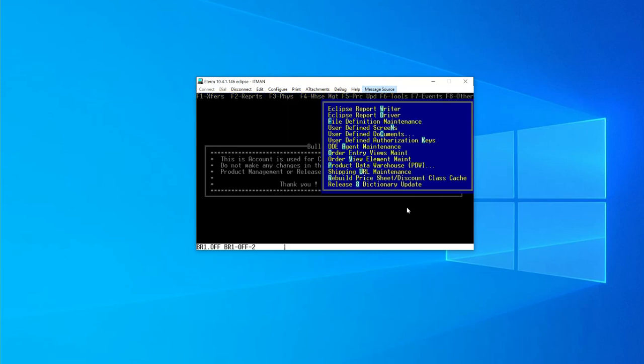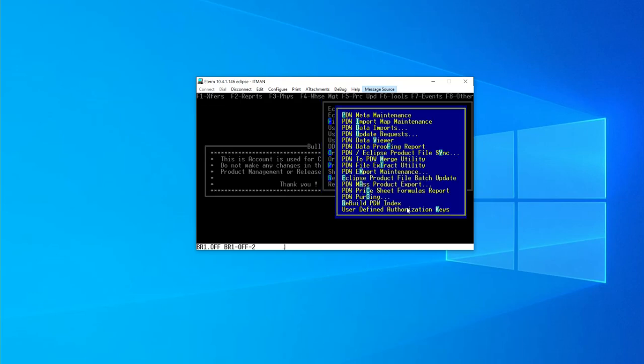Product Data Warehouse is found here on the secondary menu, and without getting into all of these things, this is what PDW does. So if you've signed up to a catalog service and you've selected your product lines from the different vendors that you represent and it's been approved, then you schedule a weekly or once every 2 weeks or once a month product file generation of all the updates that are relevant to those vendors.